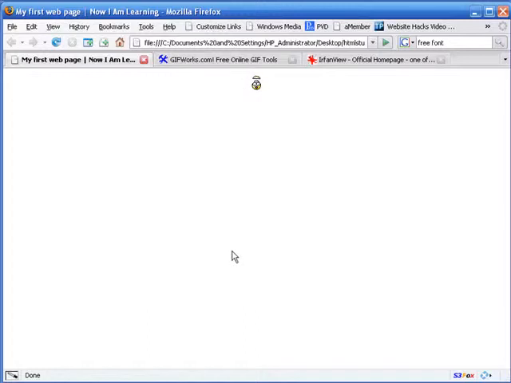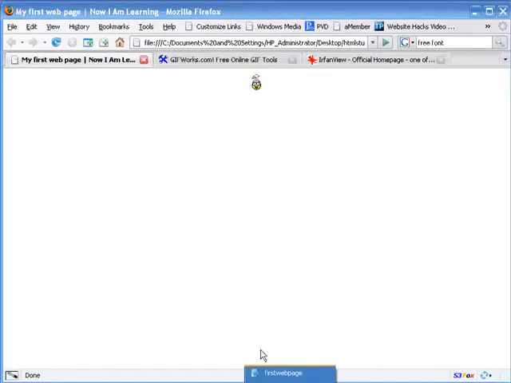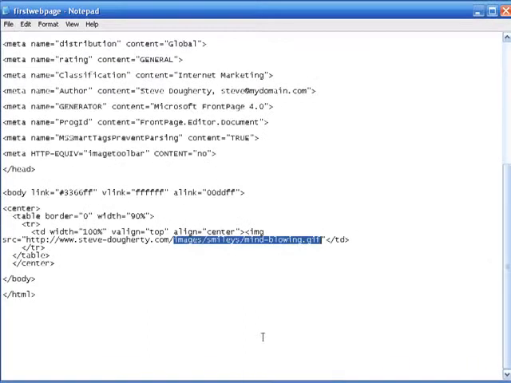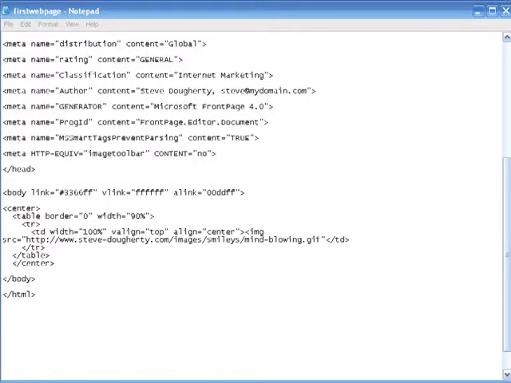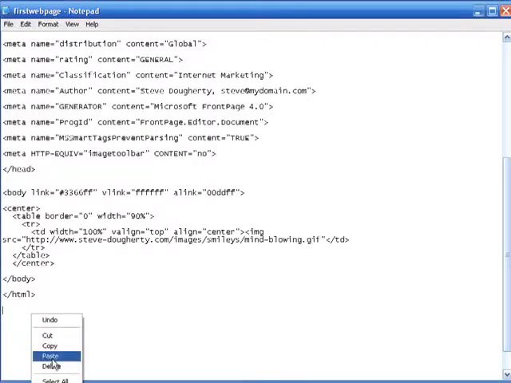and that way you can get accustomed to it and you'll feel that much more comfortable. So let's go ahead, and I want to introduce you to a few more tags, because basically the tag we're looking at here, I'm going to go down here just to show you, is the image source tag, and that's this right here. You've got the image, as you can see right here, the IMG, then you got a space, SRC, equal sign, and then your double quotes.